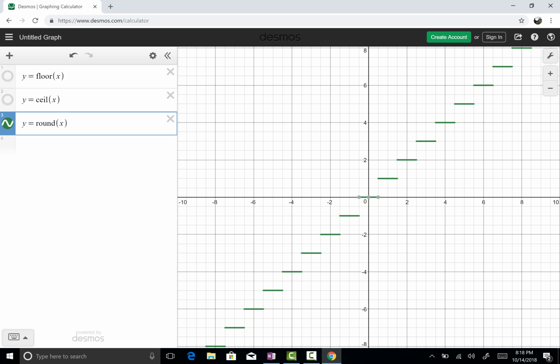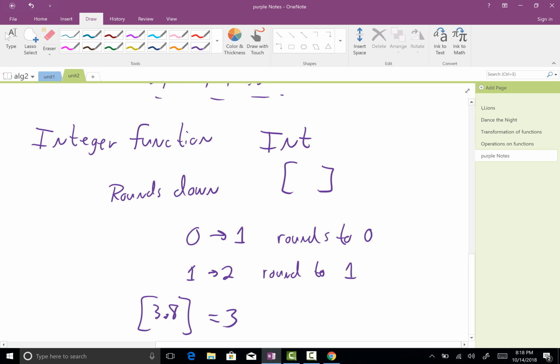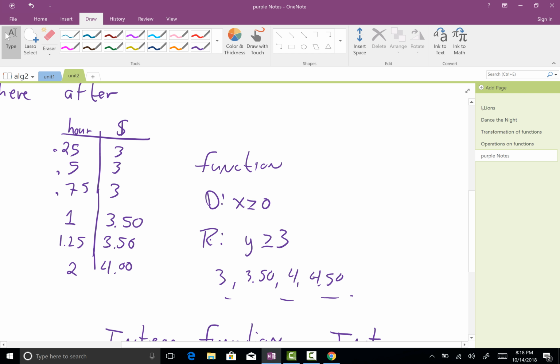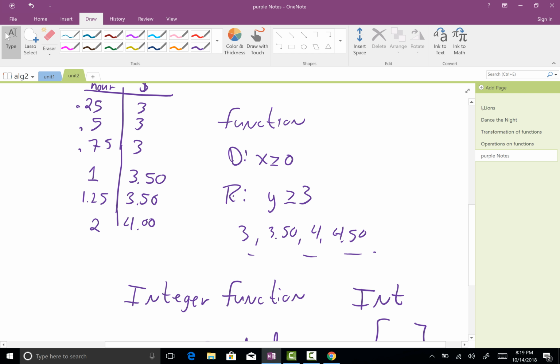Okay, so we have 3 basic step functions: floor, ceil, and round. Right? We're trying to model this problem though, right? So since we're rounding for the first hour, we want to decide, well, which one would I use? Would I use ceiling, floor, or round? What do you think? Hopefully it's not saying round, because round is rounding to the nearest 0.5 or something, and we definitely don't have that. We have something that looks more like this. All right, so this actually can be modeled using a floor function.